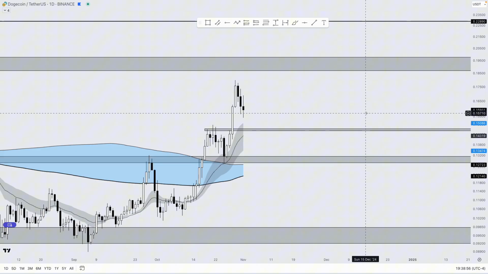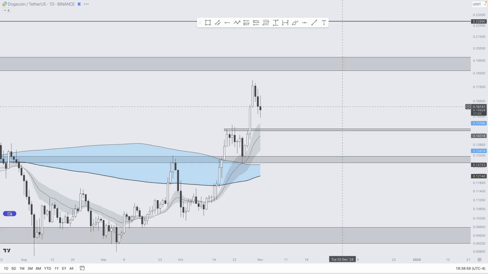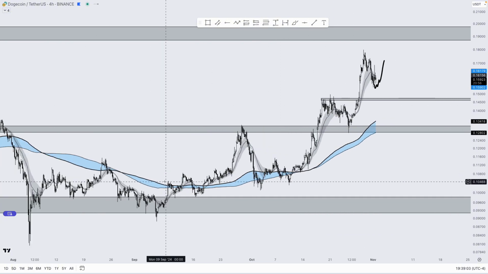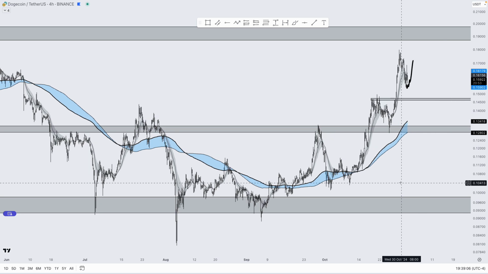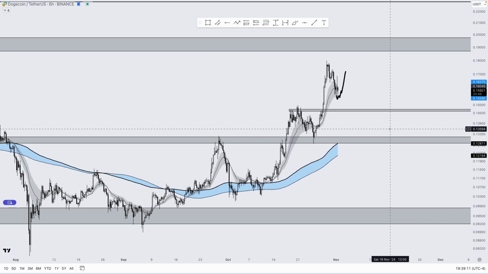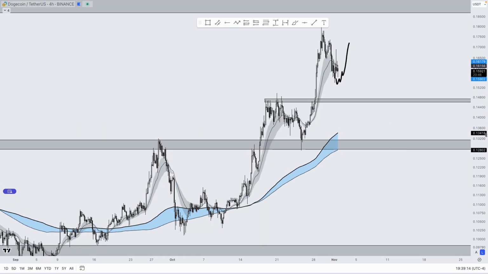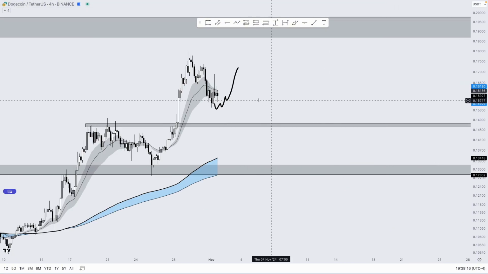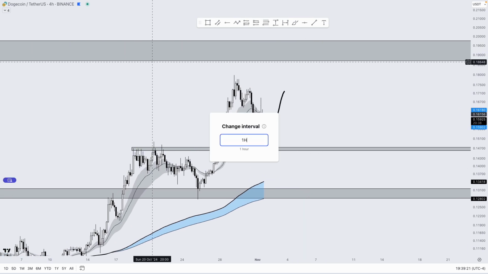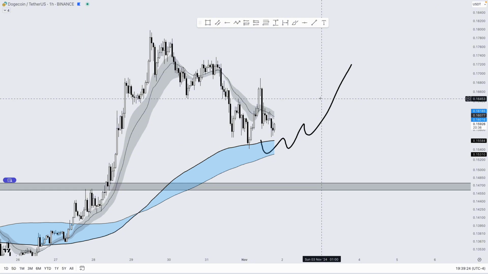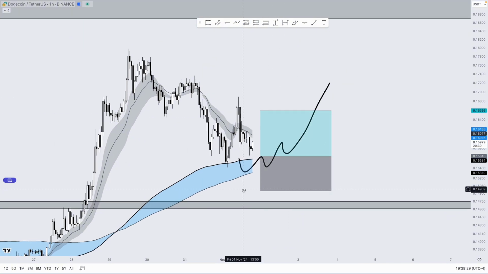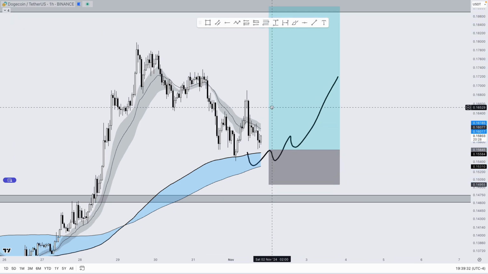So what you want to see is that 1-hour 200 trend hold. If we get below the 1-hour 200 trend, we probably see a test of this 4-hour 200s. Decent trend. I wonder what 6-hour 200s look like, to be honest. Pretty decent. But yeah, I'm going to say 4-hour 200s. Basically, hold here. If not, probably get a dip into the support, and maybe 4-hour 200s are confluent with that area. But what you want to see now, this is forming up pretty nicely, to be honest, along these 1-hour 200s. So what I'd be looking to do, bid 1-hour 200s, looking for continuation higher into that next level.